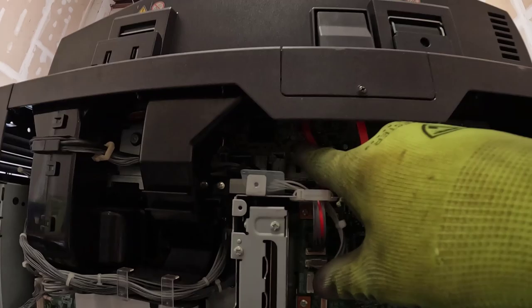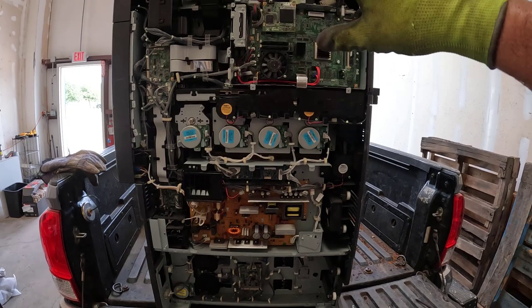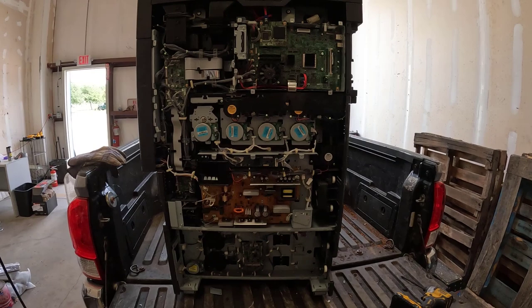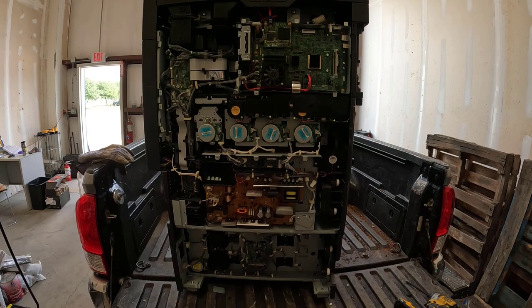So now it's just an issue of pulling wires and getting the boards out. And then once all of these boards are removed, we're pretty much done here. There's really not much else. I mean, there's a few more motors and things, but the time that's gonna take you to dig into the rest of it is just not worth it in my book. So once all of this stuff is removed, then it's into the shred pile.